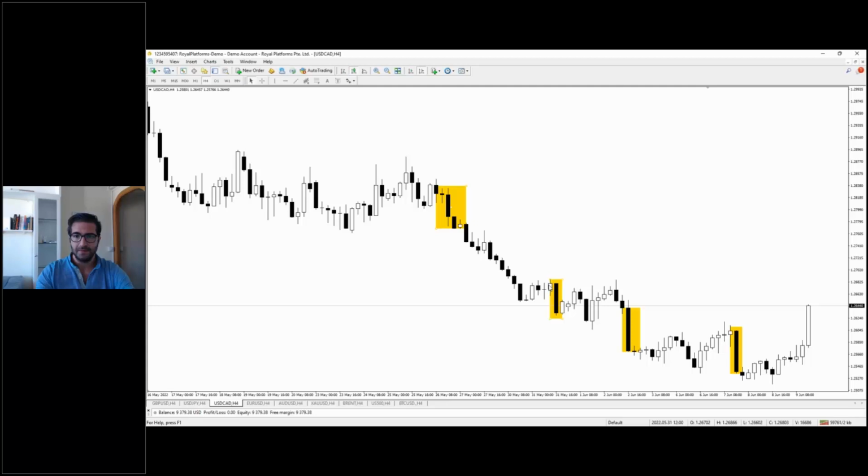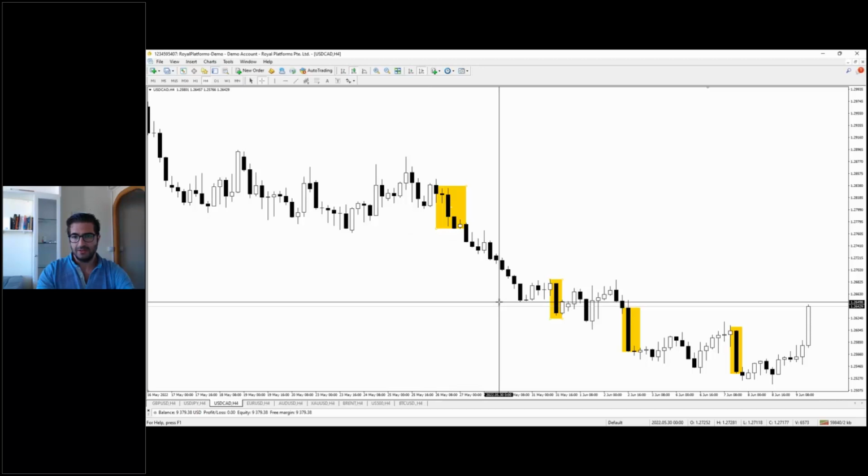We have big bearish bodied bars. We have lower highs. Here you can see it. This is a high, this is a lower high, and this is a lower high. If we're talking about lows, this is a low, low, low, low, low. And the lows are distant from each other. So look how much distance there is from here to here.